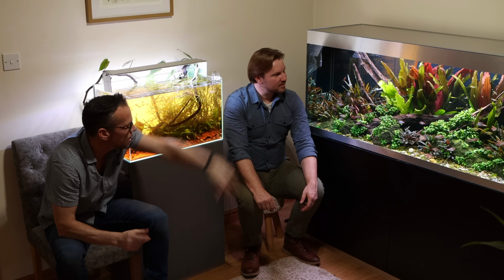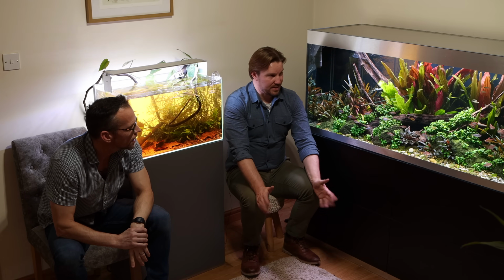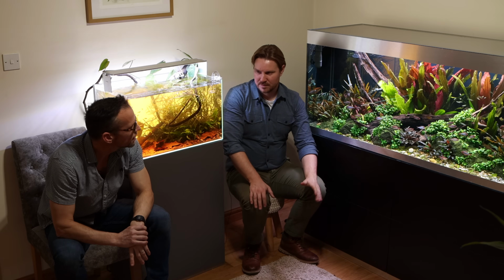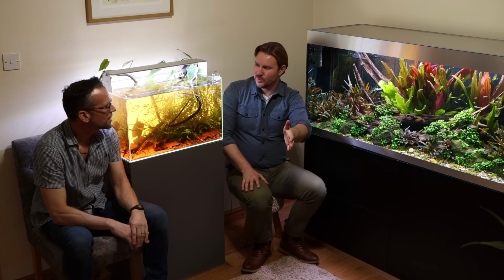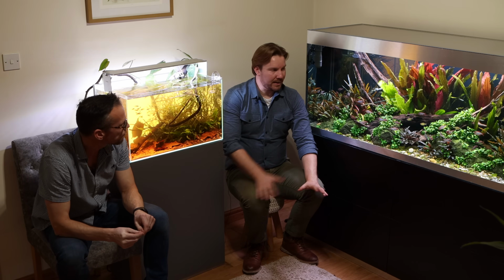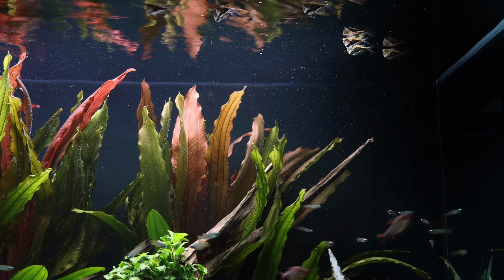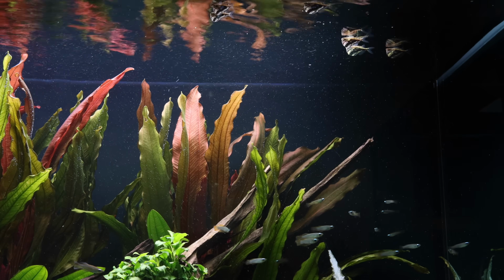But I think the lampies are my favourites. They're another fish that can unfortunately jump. Otherwise, I would have them in my open top tank. When I worked at London Zoo, we had a really big African blackwater display. It was only about 1 metre across, but 3 metres back to front. And we had elephant nose fish in there. It was just leaf litter and branches and really dark, and only the front half was lit. There were like 1 billion lampies in there. You couldn't see the fish, all you could see were these little blue lights. I used to just go and stand in front of that blackwater tank.